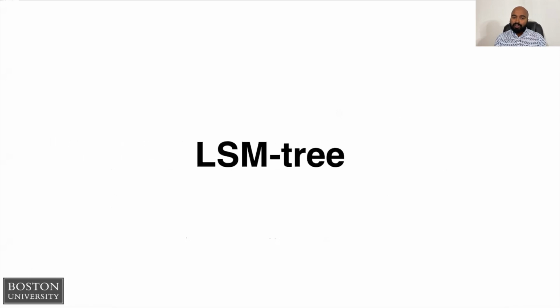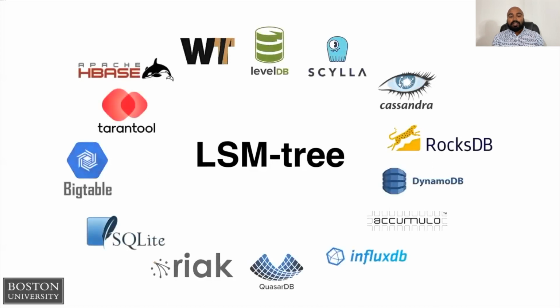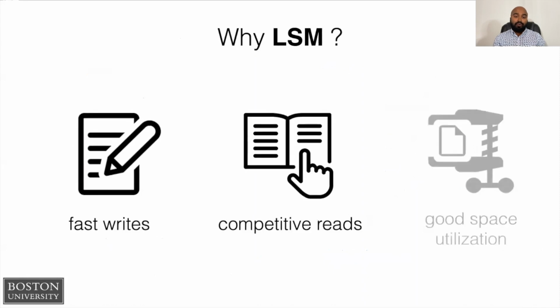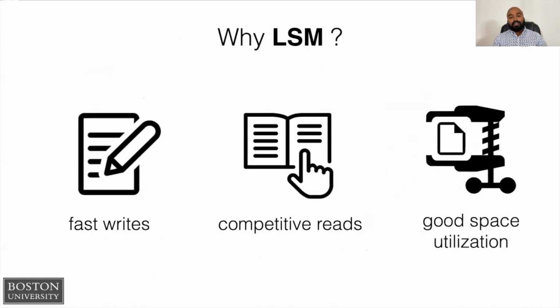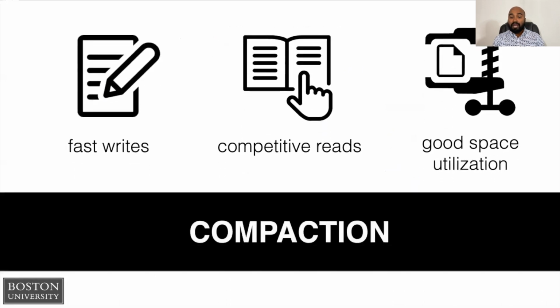Log Structured Merge Tree, or LSM tree, is a disk-based data structure that is widely used in modern NoSQL key-value stores. Several relational and time series data stores also use LSMs under the hood. The reasons behind this widespread adoption of LSMs are high throughput for ingestion, good read performance, and great utilization of the disk space. LSMs are able to achieve this superior performance by batching writes and by periodically reorganizing the data layout on disk through a process called compaction.